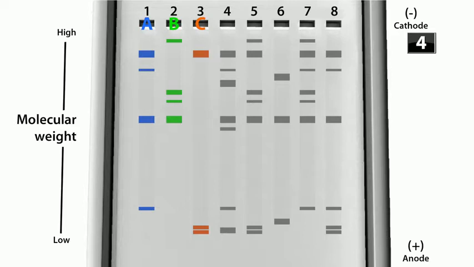What I want you guys to do is look at wells four through eight, compare those against wells one through three, and tell me if sample A, B, or C is in well four, five, six, seven, or eight based on how far this DNA has traveled on gel electrophoresis. Pause the video, take a few seconds to write down your answers, then we'll walk through it together.